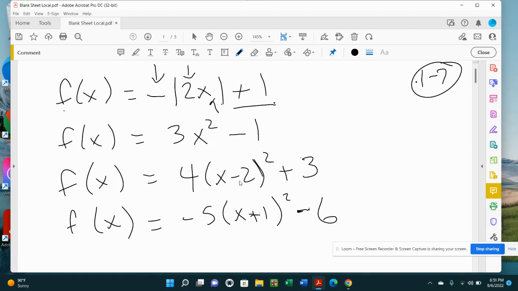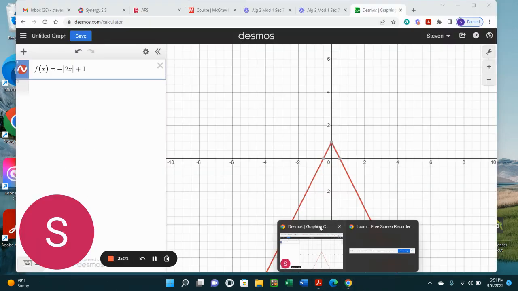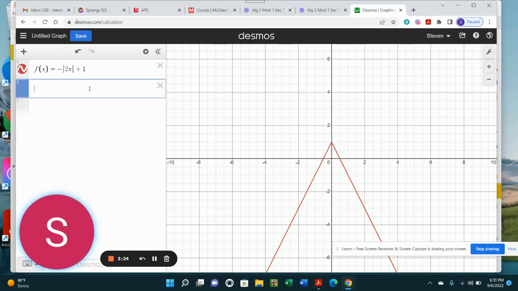It's going to go to the right 2, positive 2, and it's going to go up 4 times faster. And this is going to be a parabola, so 4 times (x minus 2) squared. So we can open up another one, which is nice, and I can do f of x equals 4 times (x minus 2), close parentheses. I do the up arrow above the 6 for squared, then the down arrow on the right bottom of your keyboard, or you could also do a right arrow, either one. And then I think it was plus 3.